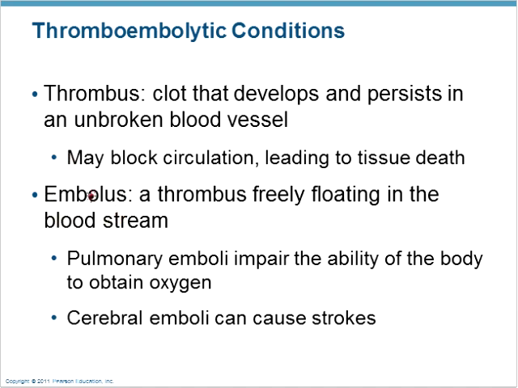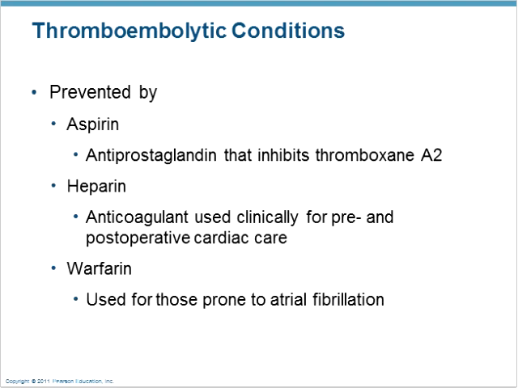Now you can also have fat and all sorts of things that can be floating in the blood. The embolus moves to the lungs, causes pulmonary emboli, and impairs the ability of the body to obtain oxygen because it clogs up those capillaries in the lungs. It can also cause blockages in the blood vessels in the brain, causing strokes. And so that's how that works.